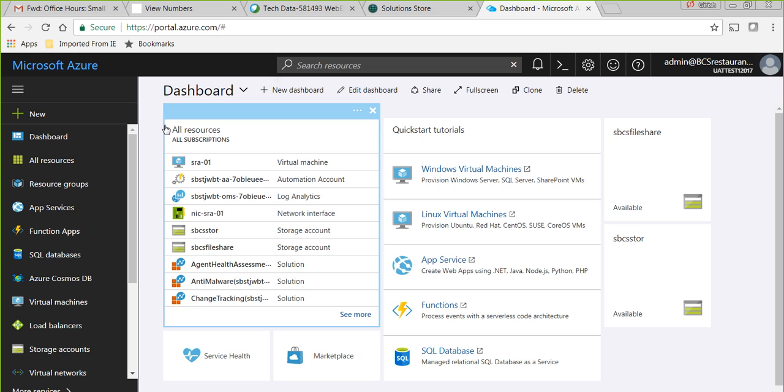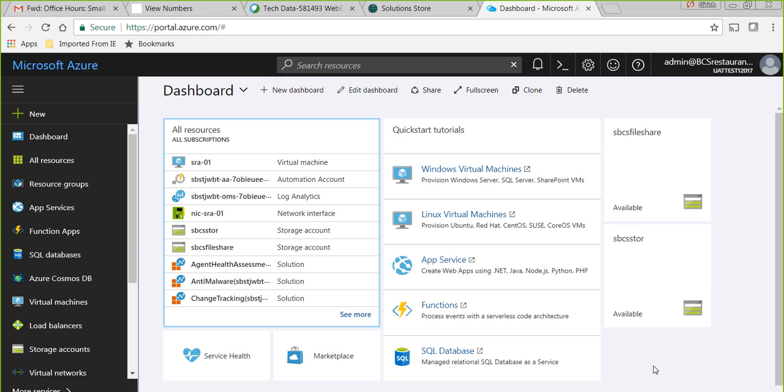The one thing I want to talk about is that SRA01 is the virtual machine which is deployed automatically as part of the deployment, and you'll get a resource group. In Azure, we have something called a resource group.